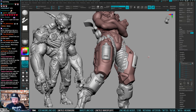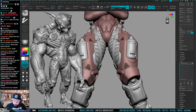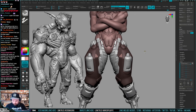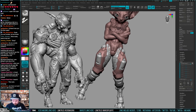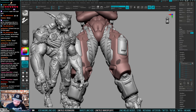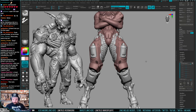Which I'm kind of doing right now after all. I think right there is going to be too much. But I'm probably going to have to work on some sort of inset here though. Also my masking brush is starting to act weird. I don't know what's happening, but this is something I'm going to be looking over.